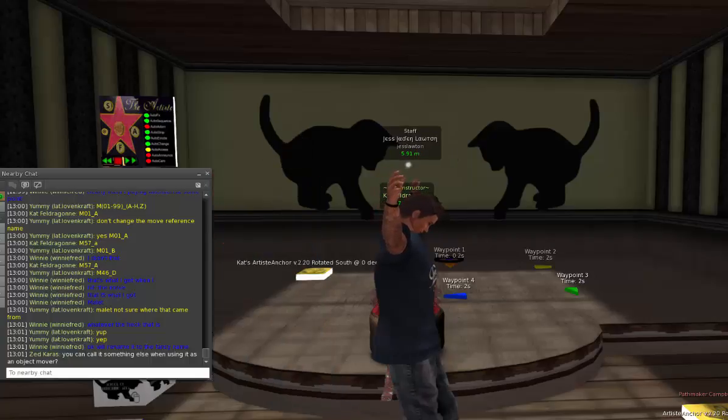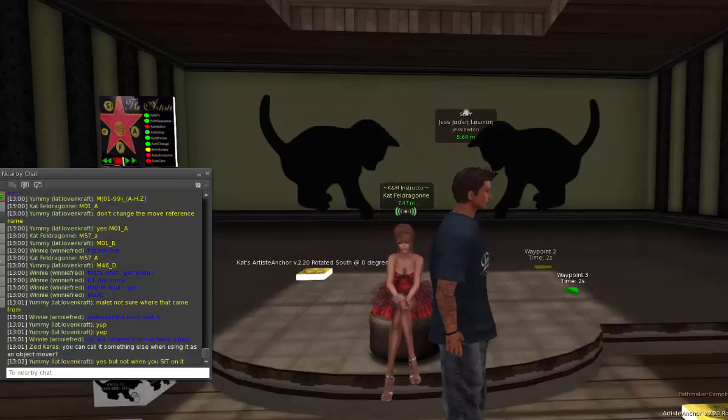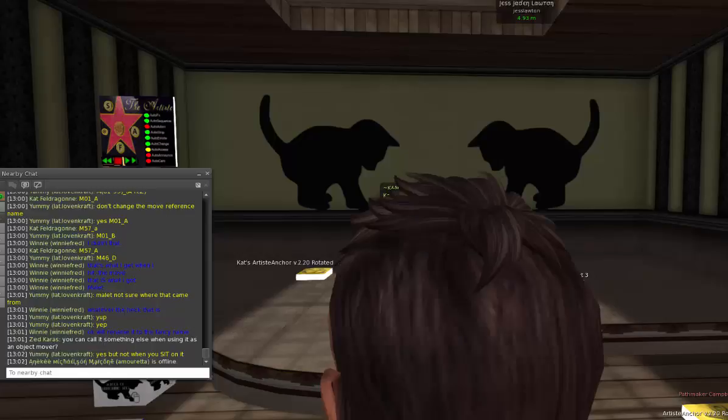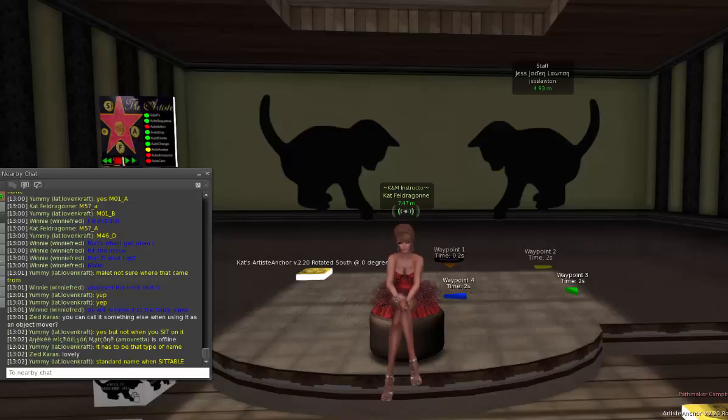Yes, Zed, you can call it something else if you're using it as an object mover. You can name it whatever you want. As long as nothing is sitting on it, then it doesn't matter what you call it. But if you're going to use it as an avatar mover and an avatar is going to sit on it, it has to follow that naming format.